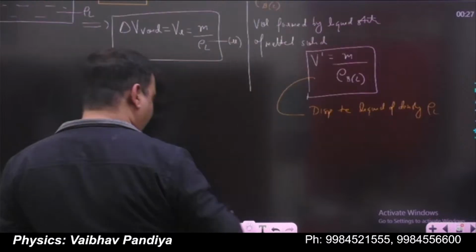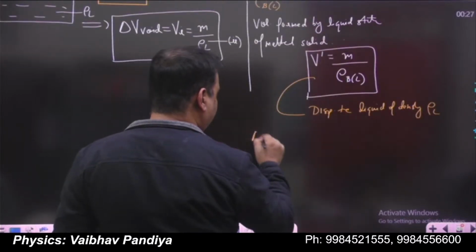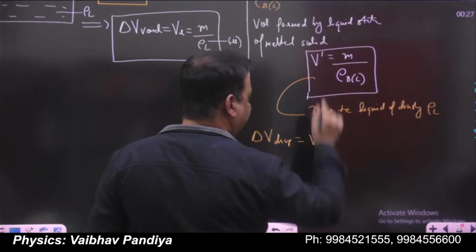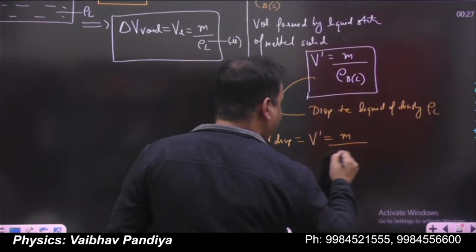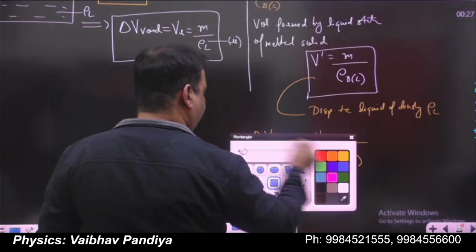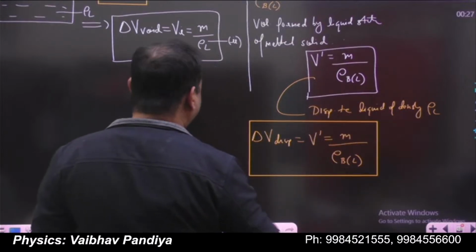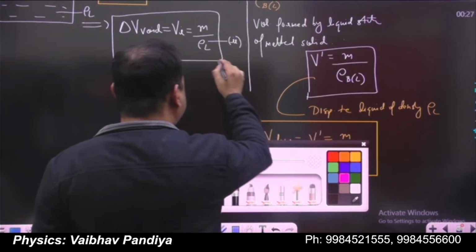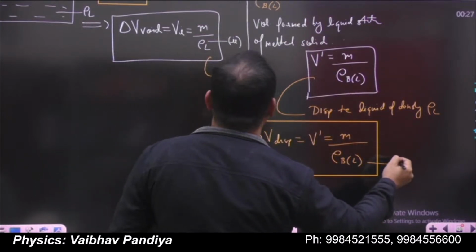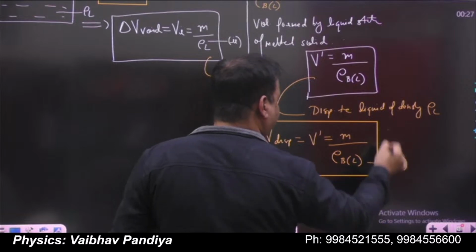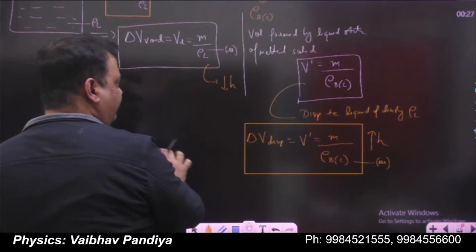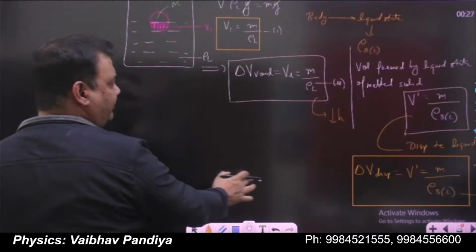So what will be the volume displaced? You can say the volume displaced will be the same as the volume formed by the liquid state, that is mass divided by density of the body in liquid state. Correct? So you got this is the volume displaced. Now we know the volume which is getting empty is responsible for decreasing H. The volume which is getting displaced is responsible for increasing H. Now what will be the effect on H? It will be decided by which of the two volumes is dominating.